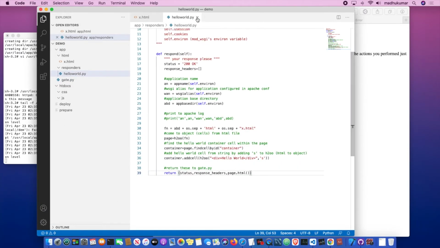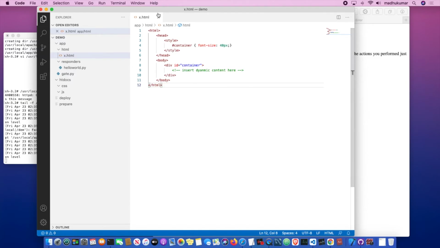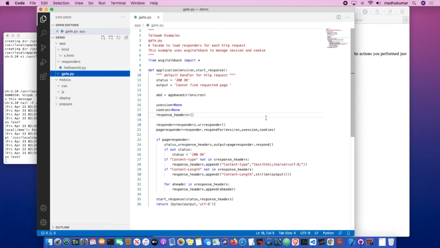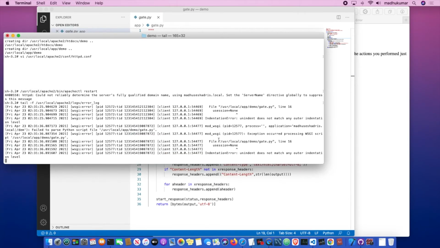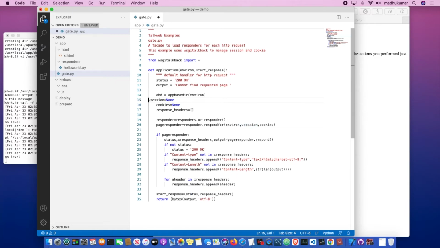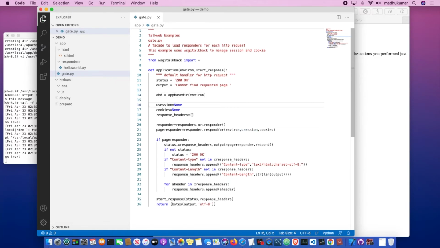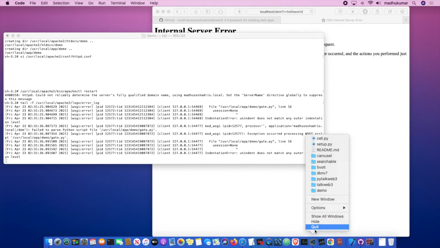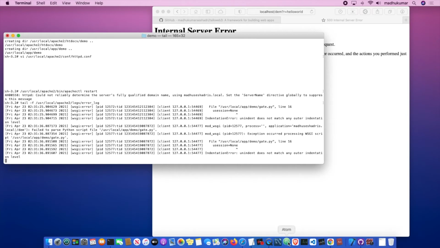This happens when you cut and paste code from the web. So I think this is coming from gate.py. So we go to gate.py and use session is equal to none. We'll have to open it in another editor and see whether there is a tab issue.